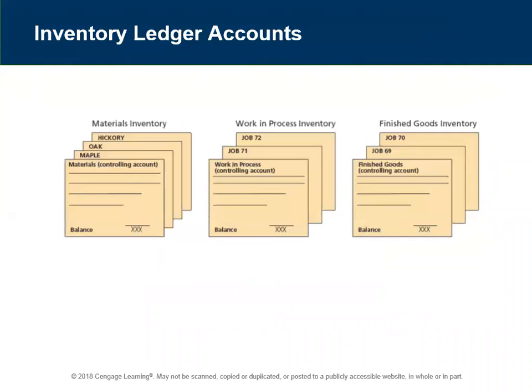So how we keep track of that is we have cost sheets for each job. And those cost sheets go through the cost flow. So when we requisition materials, we requisition them for each specific job. And again, on our job cost sheet, we keep materials cost per job. And then as those get into work in process, we add in labor, we add in overhead. And then once the job is complete, that whole job with its cost sheet gets transferred to finished goods. So again, the big takeaway point is your cost flow is the same. You're just keeping track per job now.